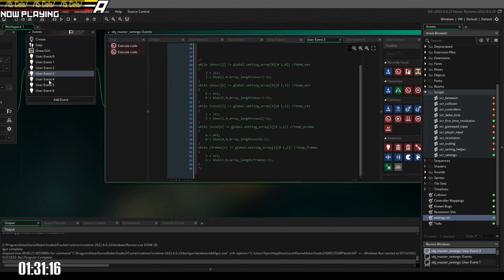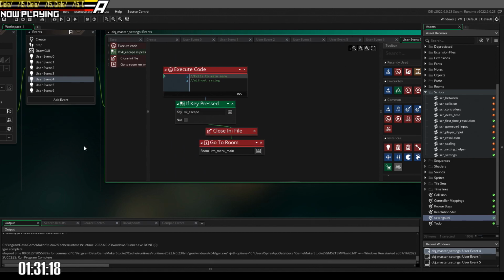Is it in 4? No, it's not in 4. 4 is nothing.